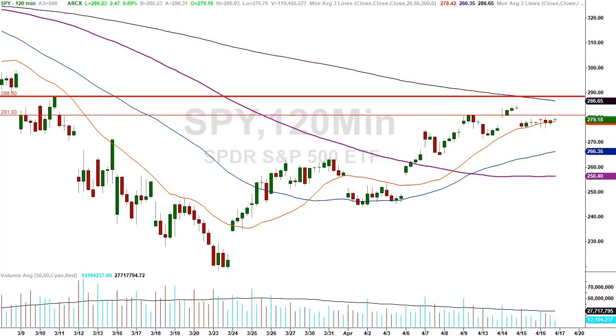Even though there's a bear flag pattern that exists, we're still consolidating above the 20-period moving average. And guess what? Above 3 out of the 4 moving averages on this chart, I see the bearish pattern, but I also see price above moving averages. I see price in a short-term uptrend. I know that there are still a lot of shorts in the market. What does that mean? It means the same thing it always means. A little spark can create the domino effect and send price a whole lot higher than it is right now.